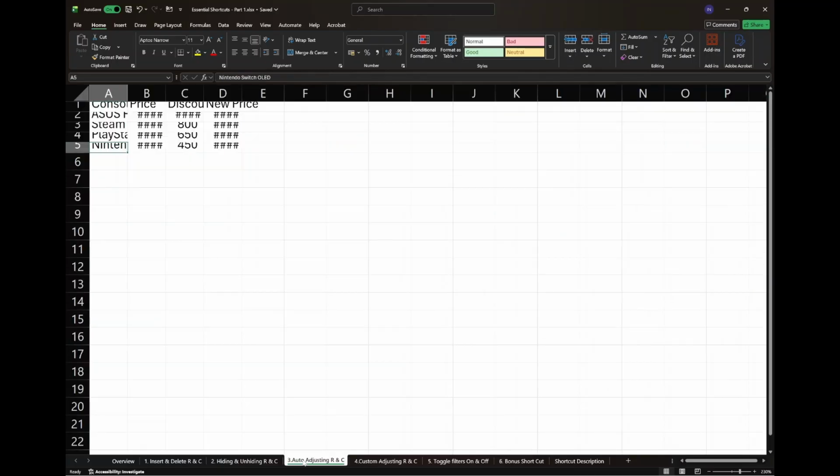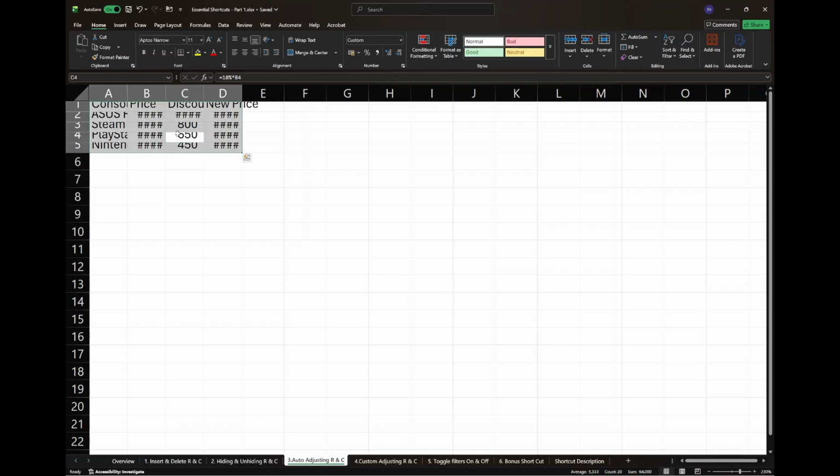So for the third one, we are looking at auto-adjusting rows and columns. How do you quickly do that with an Excel shortcut? So the first thing you need to do is place your cursor anywhere in your data set. Now, when you place your cursor anywhere in the data set and you select a cell, you hit Control, with your hand on Control, press the A key.